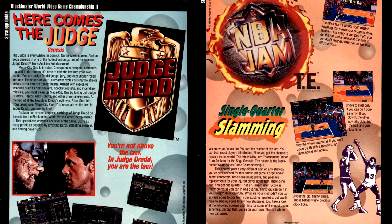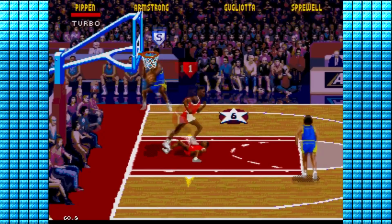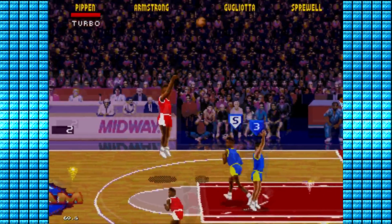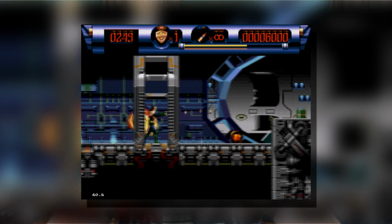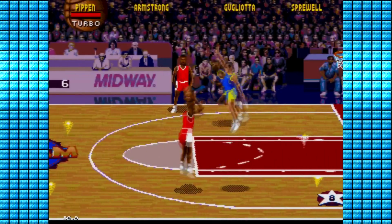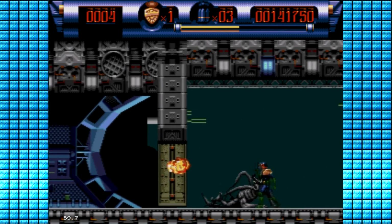one there. There are 2 games, NBA Jam Tournament Edition and Judge Dredd, as I mentioned earlier. In NBA Jam, you get points based on sinking baskets, 3-pointers, and winning the game. I'm terrible at NBA Jam, so I was unable to win the game in all the times that I tried playing. For Judge Dredd, you just have to rack up as many points as possible in the time limit available to you. I haven't been able to find many good strategies on this online, so my guess is to just play well. Sink as many baskets as you can in NBA Jam, and when you get to Judge Dredd, don't die, and kill a bunch of stuff.